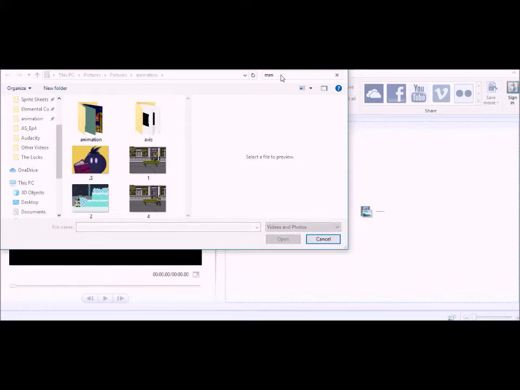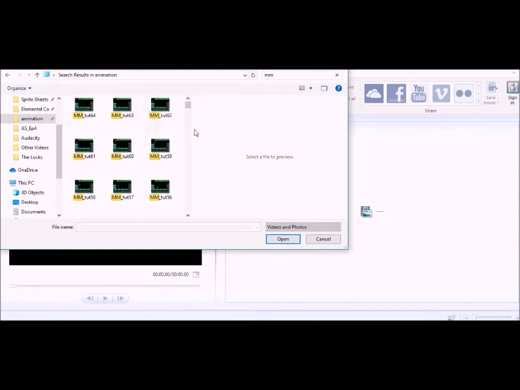You shouldn't get all that. Once you have everything accessible, you put them all into the Movie Maker program. Searching. There they are.